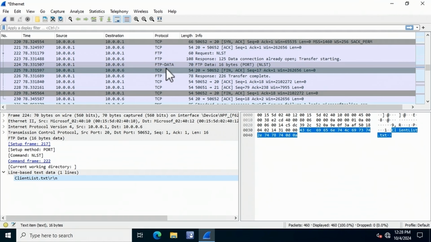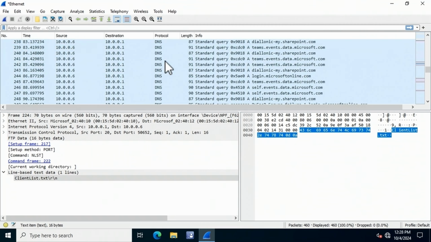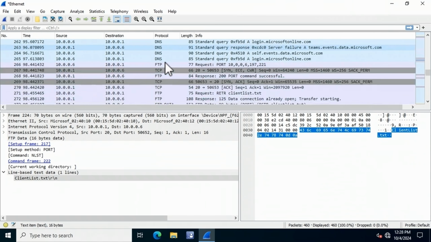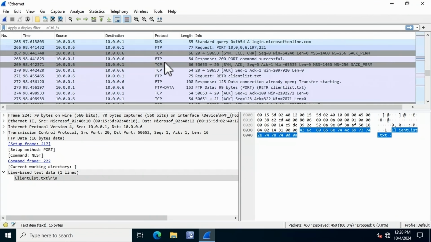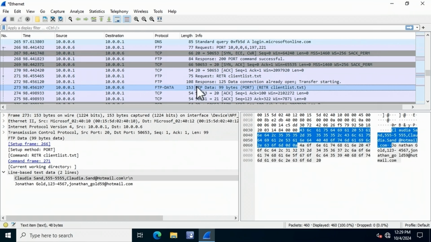Now, somewhere here, if I keep scrolling through our packet capture, there's FTP data, and we should see the get command being fired off, which is the RETR (retrieve) command underneath the scenes. So there it is. There's FTP data, a request for, I want to retrieve client list.txt. So that's the client at 10.0.0.6 sending a command over to the server that says, I want to retrieve client list.txt. And then we should see a response come back with FTP data, which is the client list.